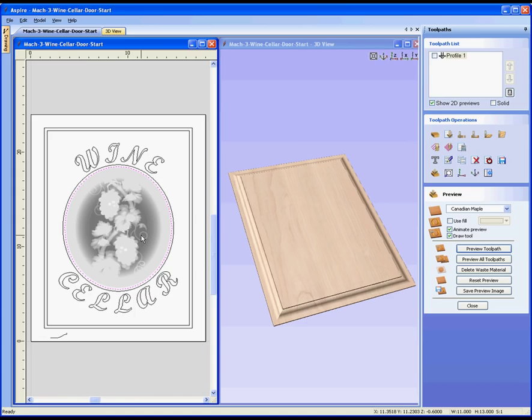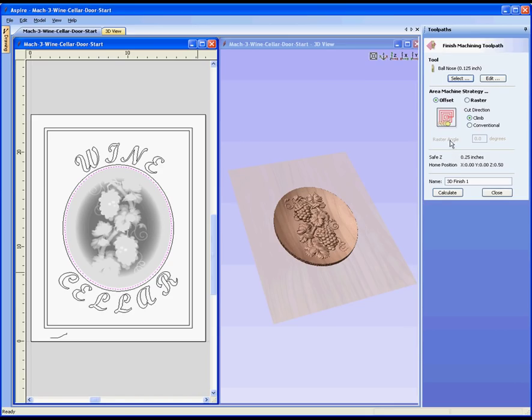nose cutter you're using. However, one of the features of a dished style model is the fact that the first cut, especially if we use a raster style of toolpath, is going to be very, very shallow because it's always going to start at the edge. So that means the load on the tool is very light. So in this case, I'm not going to rough this, I'm just going to go straight to a finished cut. We've got a 1/8 inch ball nose cutter selected, and I'm going to choose a raster strategy and hit calculate.